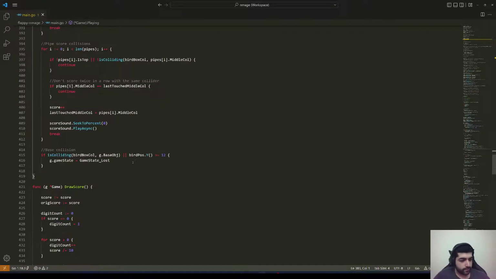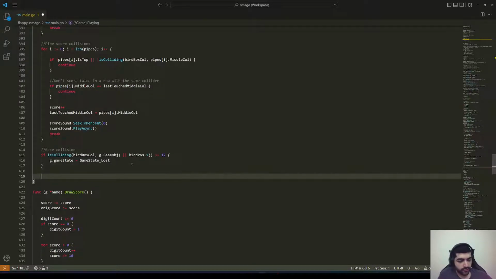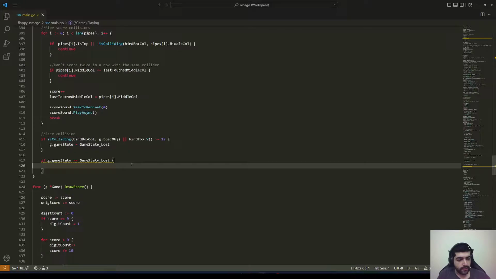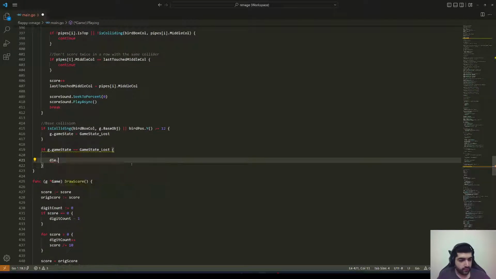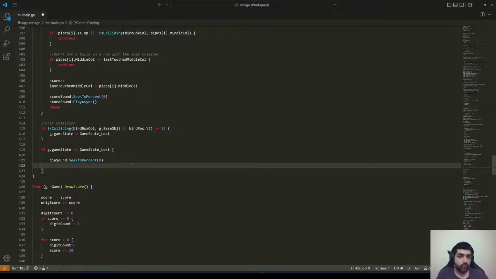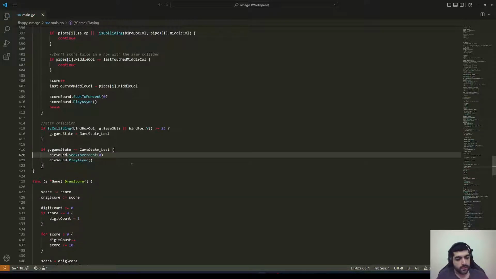Not really. After all the processing is done, all we need to do is check if the game state is lost, right? Then play the sound. That's it. So this sound, just to handle restarts, I'm going to seek it in case we died, restarted the game, and the sound has already played. And then play async. That should do it.